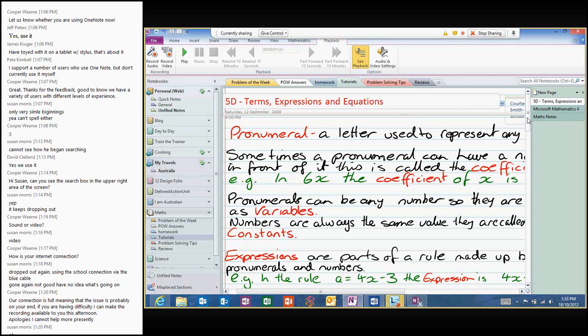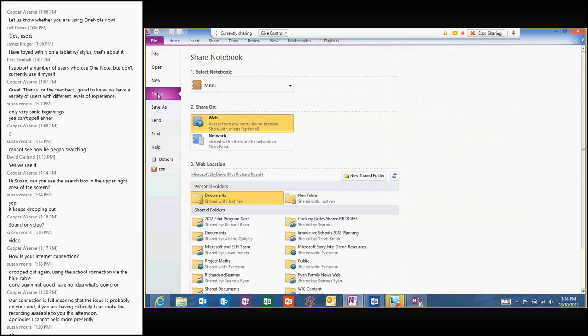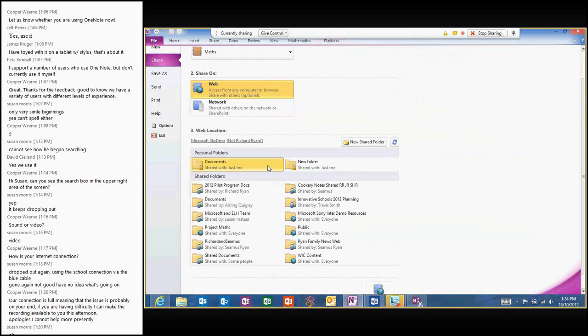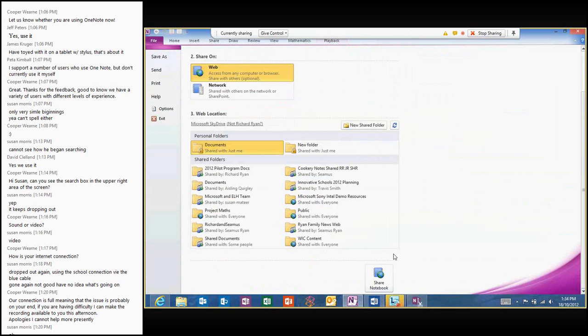I'll show you how simply it works if you're using SkyDrive or Office 365 or SharePoint. You click File, you Share, and depending on where it is and the permissions in the folder, you can just email a link to everybody that has that notebook.